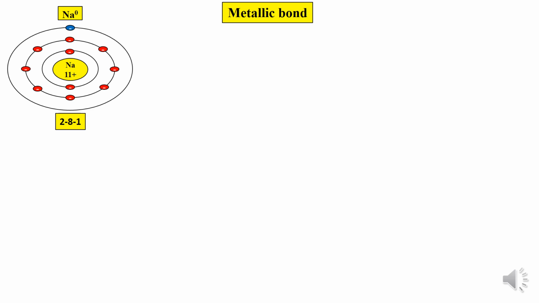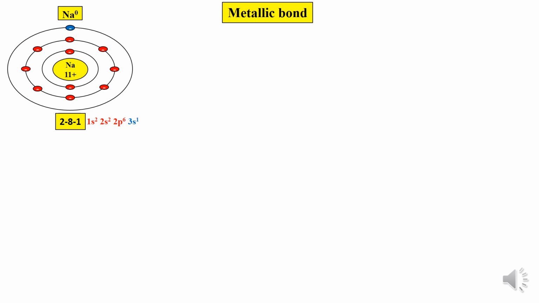Now here's the electron structure or the electron diagram for sodium atom in the unreacted form or the zero oxidation state. So this is the electron structure of sodium atom in the zero oxidation state or unreacted form. The electronic configuration of sodium is 1s2, 2s2, 2p6, 3s1. Now here I have color coded the electrons. The inner core electrons are highlighted in red, while the valence electrons are highlighted in blue. And same is reflected in the electronic configuration.